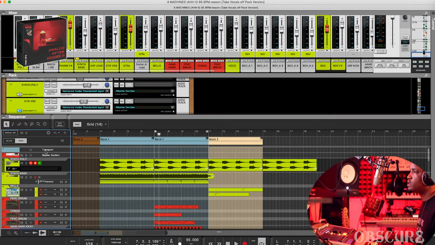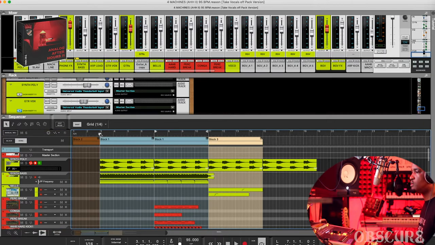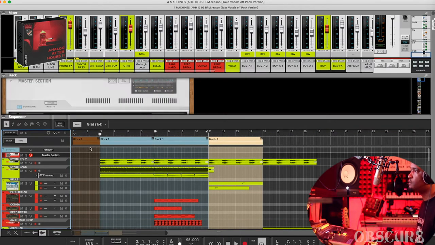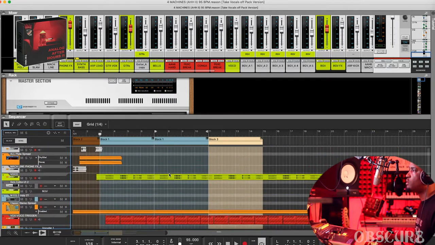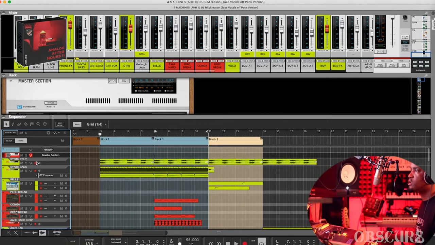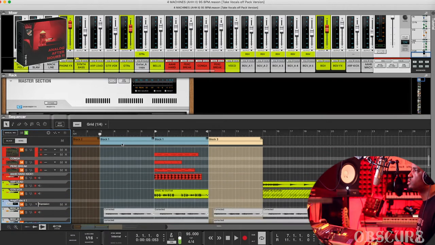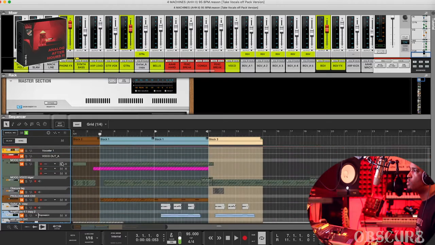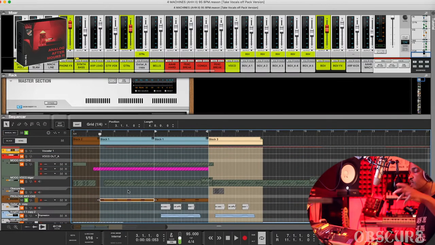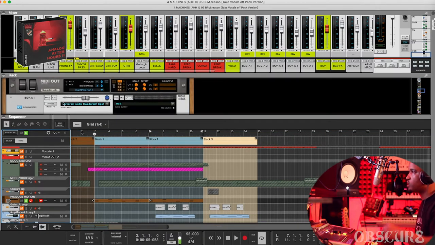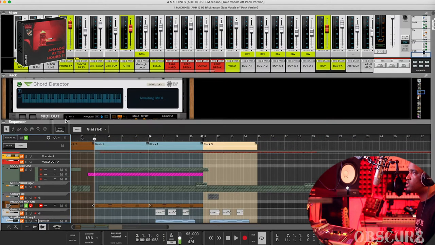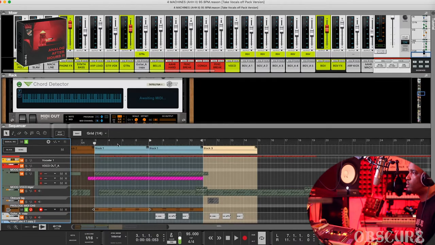So we're going to start with the polysynth, which is the main part, the part that sticks out to me, that main stab. And I'm going to play it along with the chords so you can see what chords I'm using. With this track, I used the Chord Prologue for this main synth part, and then I recorded the MIDI so I would be able to manipulate it later if need be. So with this, you'll be able to see the exact chords I used when I play it.